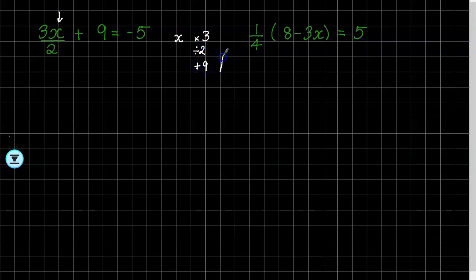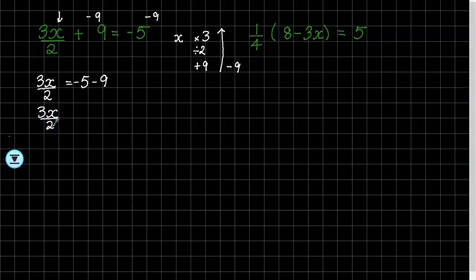So what we want to do now is reverse that. That means the first thing we have to do is get rid of this plus 9. Now what's the opposite of plus 9? Yep, I'm going to take 9. Technically I'm taking 9 from this side and I'm taking 9 from that side. So when I take 9 from the left hand side, that 9 disappears and it's just minus 5, take 9 on the other side.